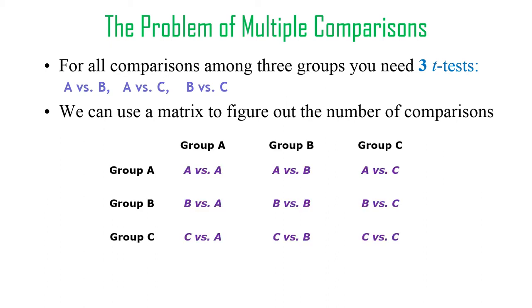When we figure out these possibilities, we often just use a simple matrix. You put all the groups in the rows and in the columns, and then the values in the matrix are all the possible comparisons. We're not going to compare A versus A. We don't do any of those things on the diagonal. And we find there's redundancies. B versus A and A versus B, a t-test is symmetrical. So get rid of one of these triangles, the lower triangle. Once you get rid of all the redundancies, that tells you how many t-tests there are. There are three possible comparisons for three different groups.